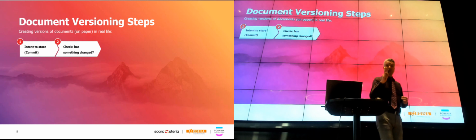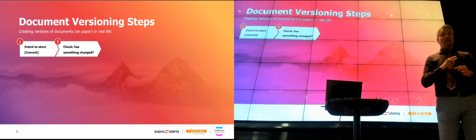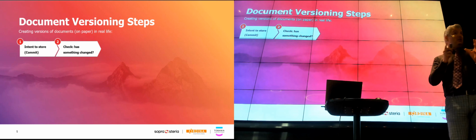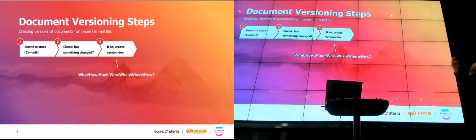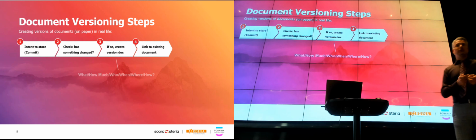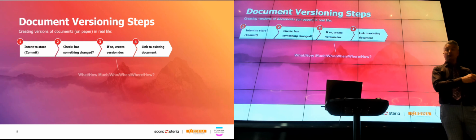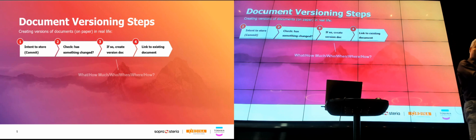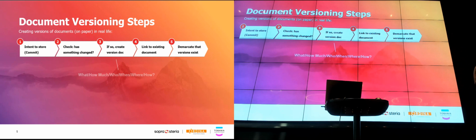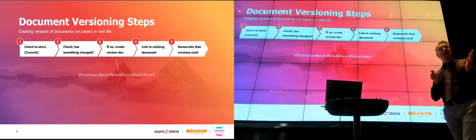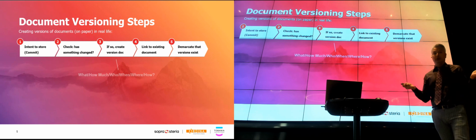And then actually, if you decide to put it away in the storage cabinet, then you might want to look at the new version and say, oh yeah, has something changed indeed, or is this something that's not important? So usually you check whether something has changed. And if so, you store the who, what, where, why, when, and you write down all of those bits. And then very importantly, there's some kind of link from the one version to the previous version, and from the previous version to the next version. So we demarcate those versions on both documents. Maybe we put them in the same folder, right? So that's basically what we do when we create versions in real life.